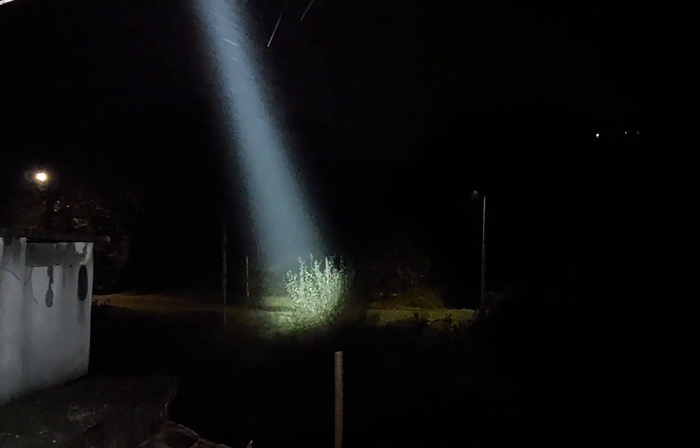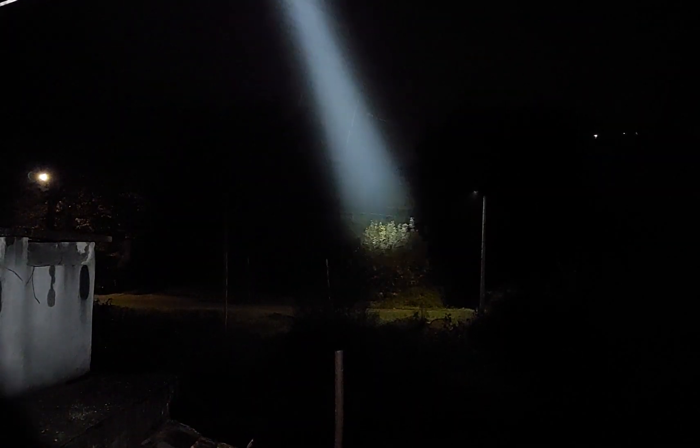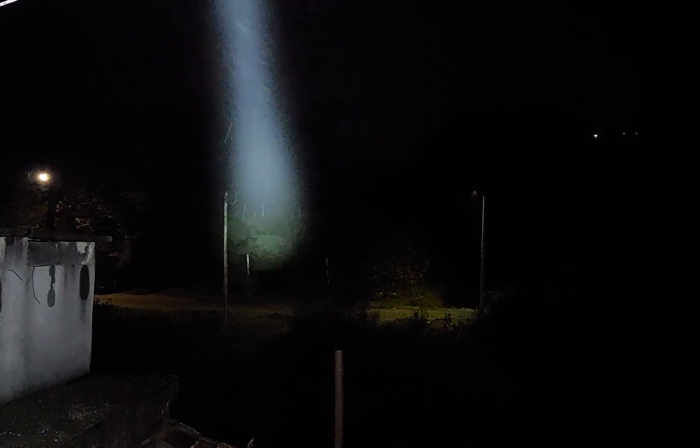I'll compare all three: the Javelot on the left, the Eagle Eye in the middle, and the S6 on the right — trying to aim them all at the same spot. I'm really pleased with the Javelot Mini; it can be used in search situations. Of course it's a small flashlight with lower battery capacity for long periods of time, but everything is defined even at long range, which is great.